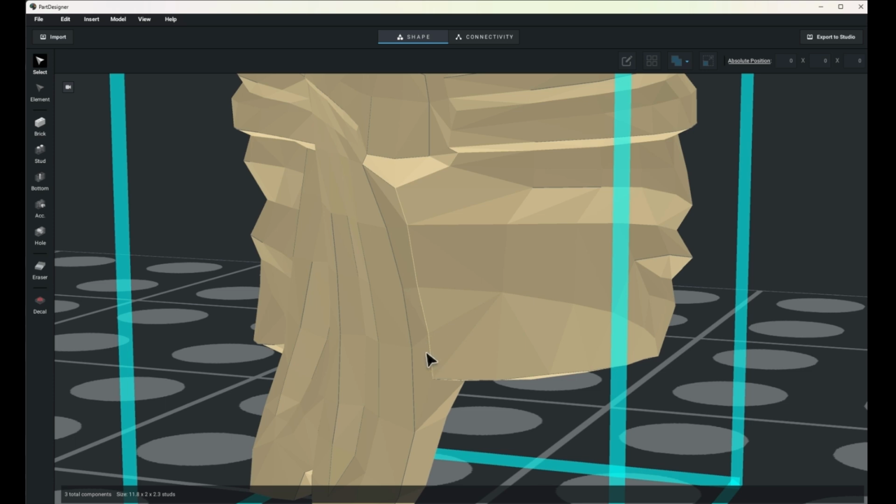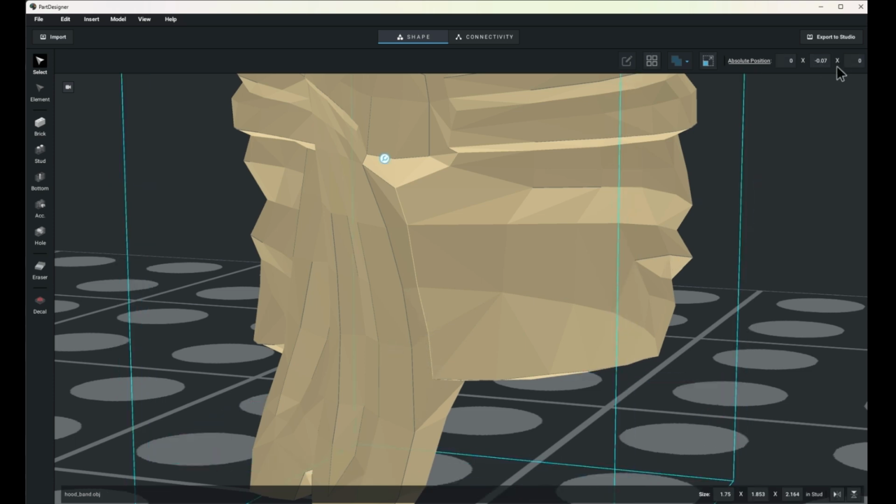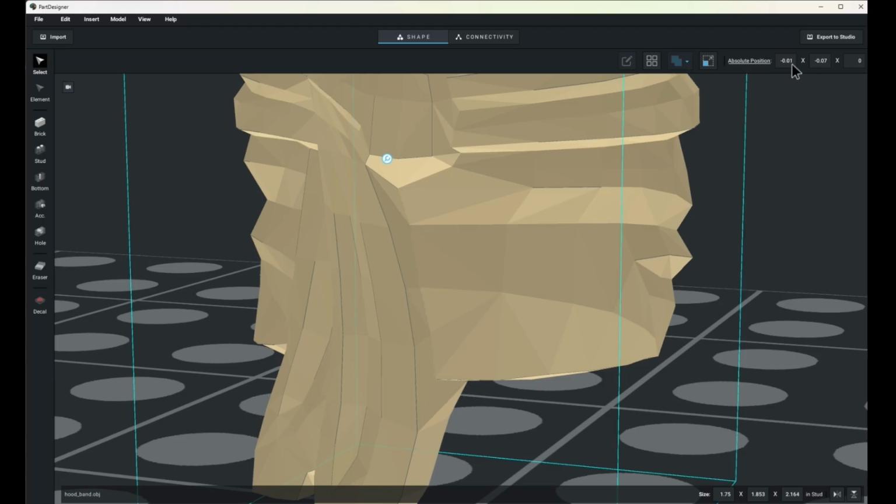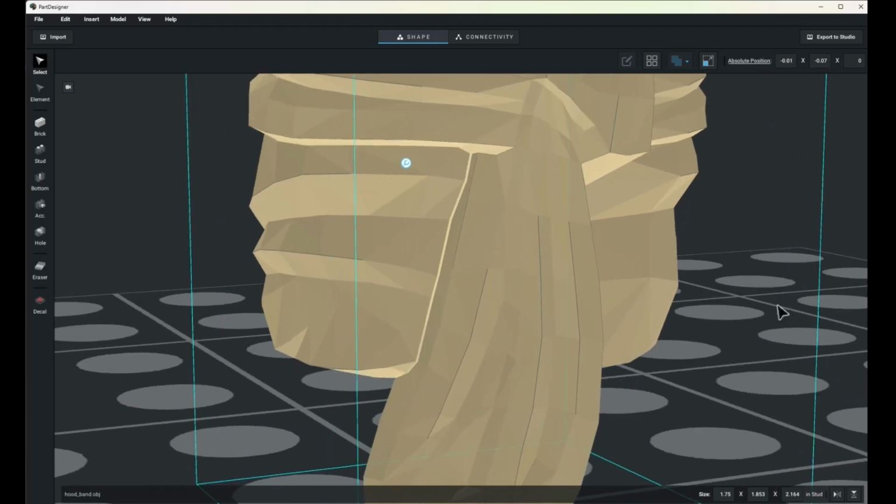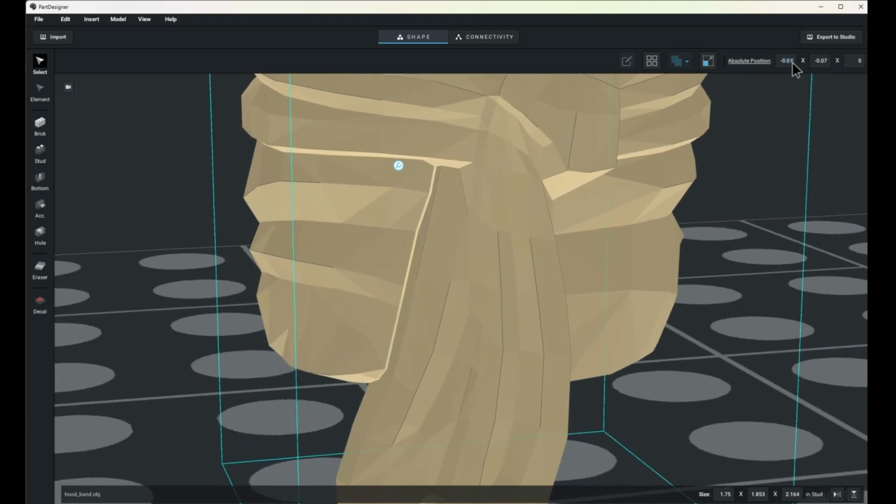Such as here, there's a gap here. We want to close that up without opening a gap on the other side, as that just did.